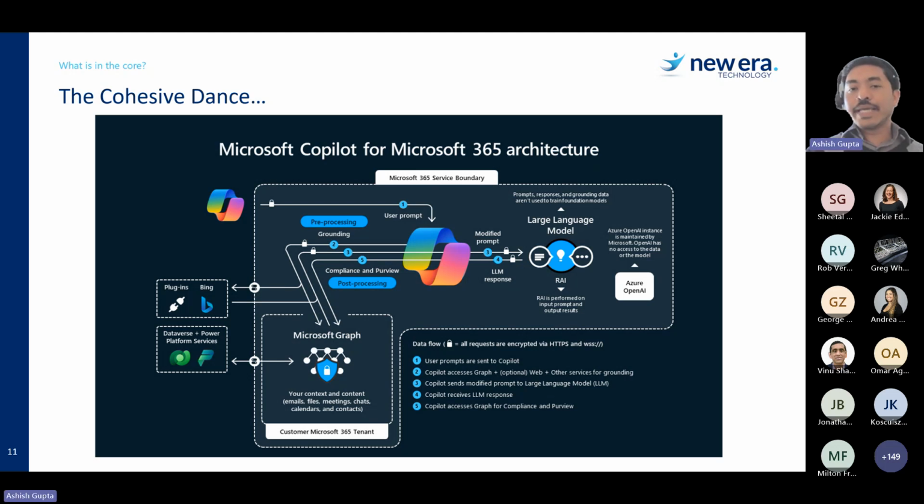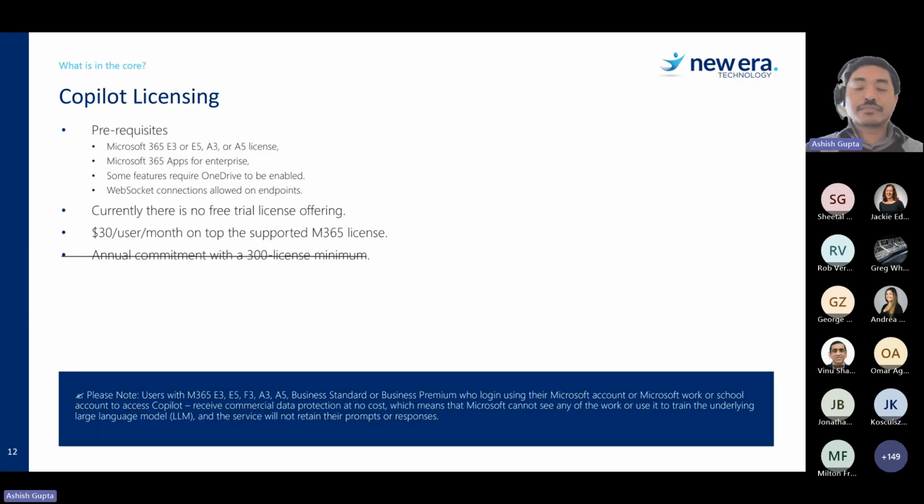Okay, so this is a little bit of a detailed explanation of the flow, the visual thing, and here you can see optionally it can go to Bing or plugins. We will have a detailed look at all these things later, but this is the high level flow of Copilot, right? Now we have some understanding of what these AI technologies are and how the flow works. Awesome, I'm ready.